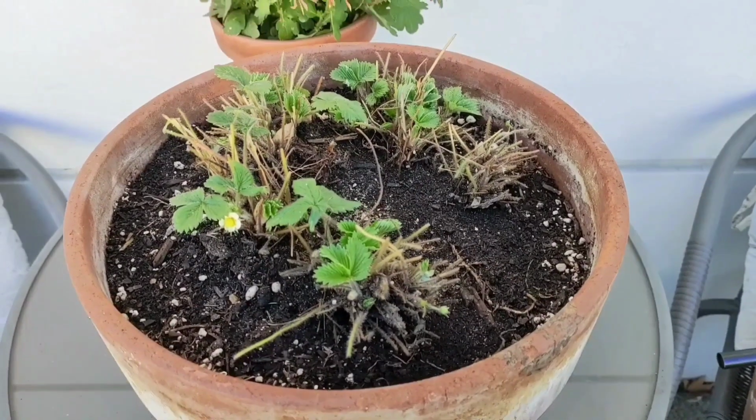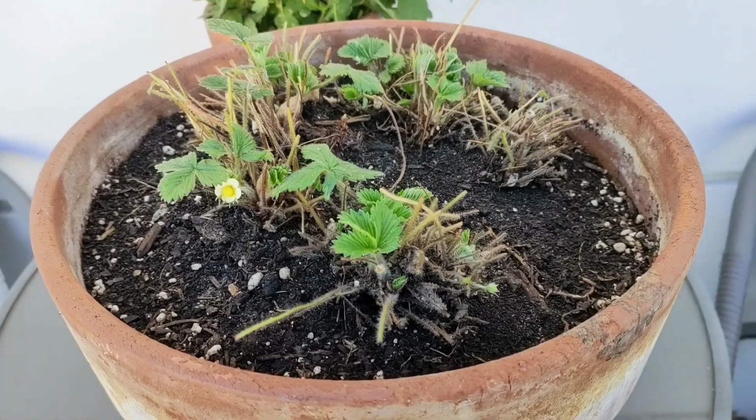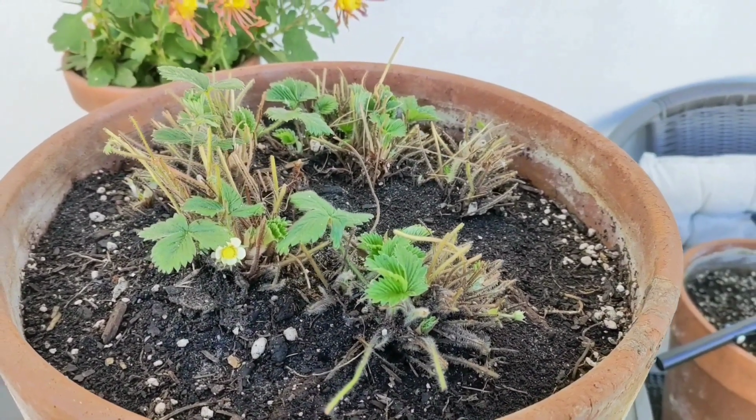So here I have an example of the berry that I've grown for, I don't know, probably 5 years now. You can see there are multiple clumps. So what I do is, every year or every 2 years, I increase the size of the container. I gently pull those clumps apart, and I try to spread them further away in a pot.